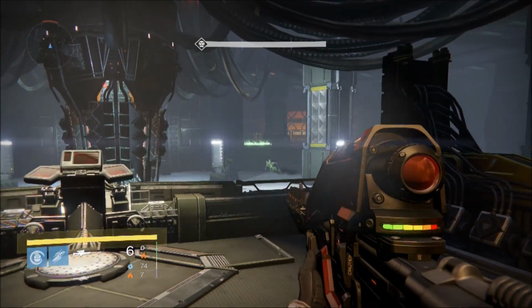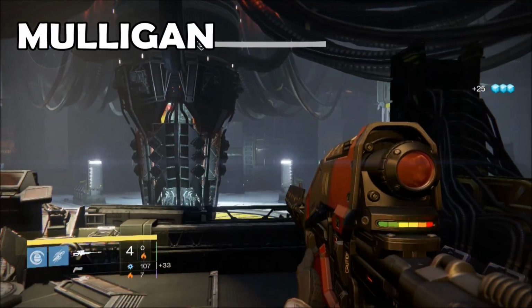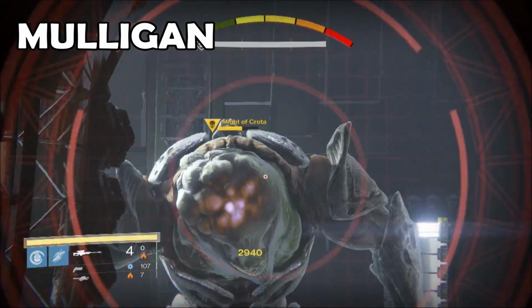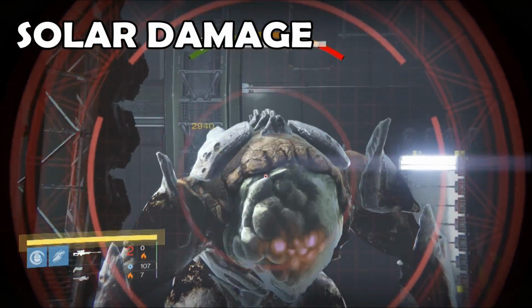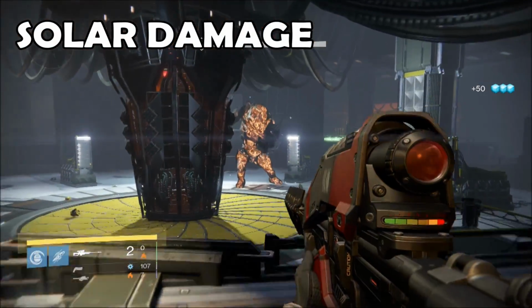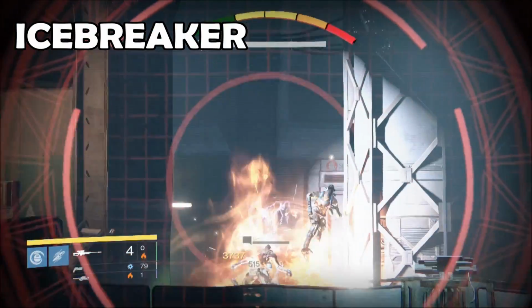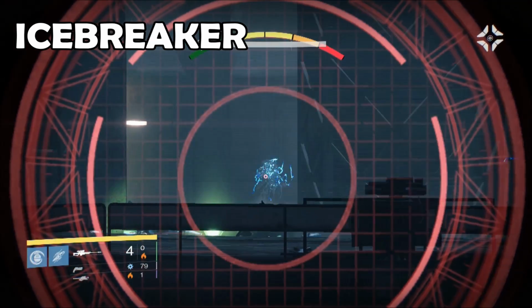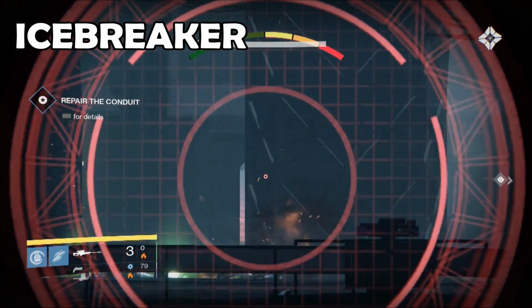Now as you can see, this weapon makes pretty short work of, well, everything, and the Mulligan perk means missing a shot has a chance to return ammo directly to the magazine. And let's not forget ICEBREAKER's ability to deal solar damage. This beast cuts through solar shields like a warm knife through butter. Now ICEBREAKER also has the ICEBREAKER perk, which means targets spontaneously combust, dealing damage to others nearby. Much like FATEBRINGER, this means you can clear out mobs with greater efficiency and fewer shots.